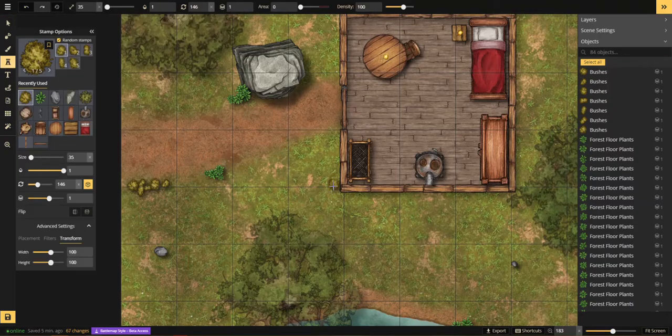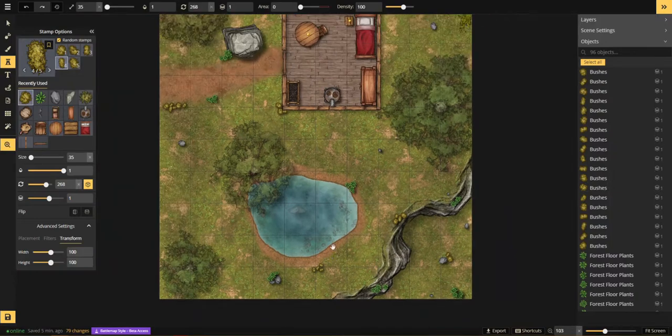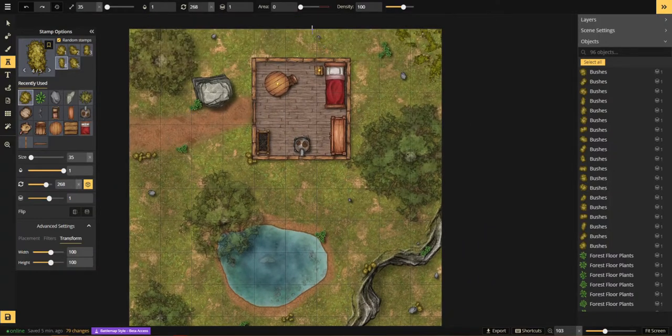Yeah, could add more, but that's all right. I'm gonna put some flowers. You can see here. Oh, these flowers. Just a few of those here and there.